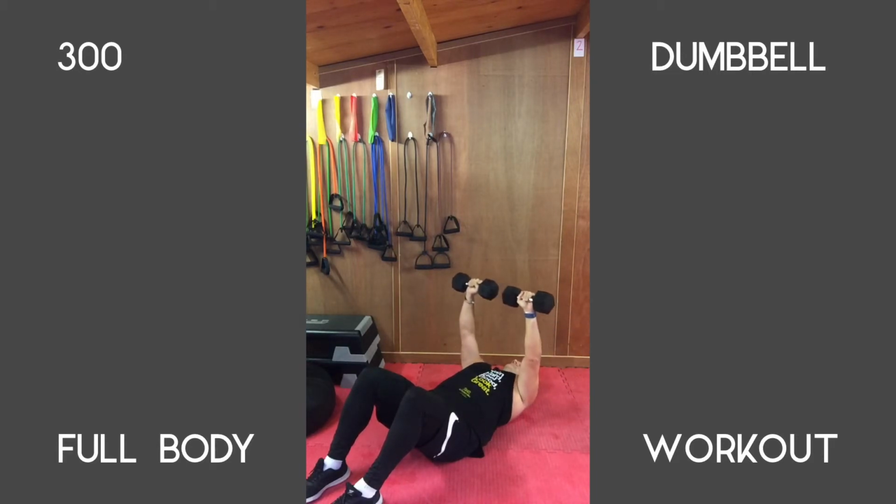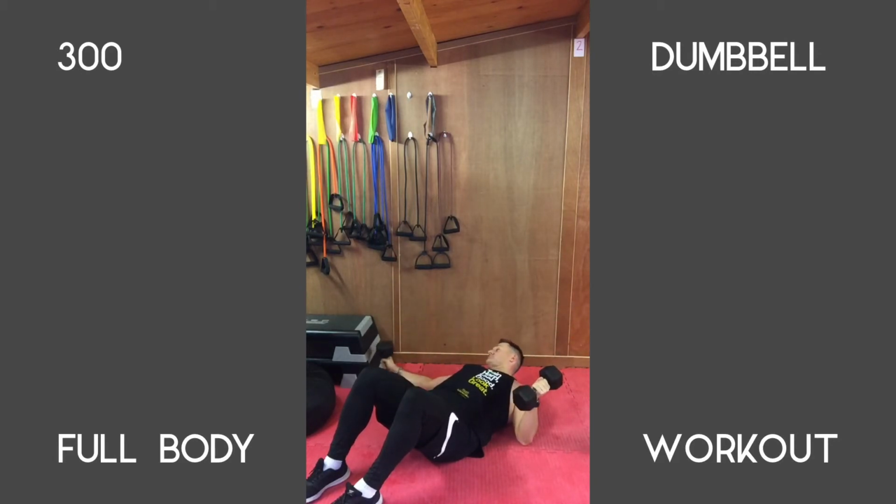Sometimes, guys, I won't always breathe in on the way down. I'll sometimes breathe just sharply out for the top. I find I naturally breathe in. I don't need to over breathe and over oxygenate myself, but do make sure you are breathing regularly, guys, because it's real important. I'm sure you realize that. You've done really great, guys.